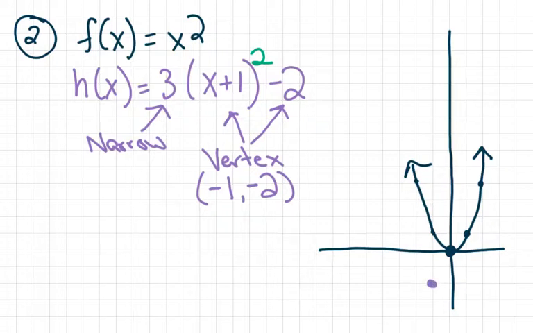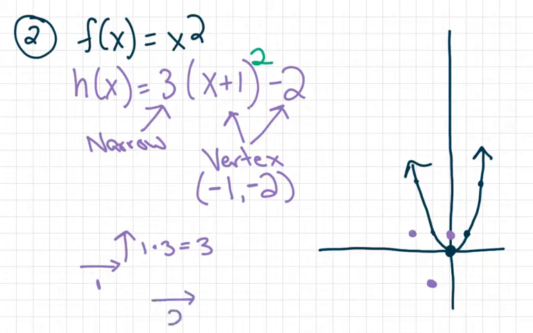Because of the 3, usually I go over 1 and up 1. But instead of going over 1, up 1, I'm going to multiply this guy by the number that's out there. So I'm actually going to go over 1, up 3. 1 and 1, 2, 3. I'm going to do its mirror image. Then I usually go over 2 and up 4, but again, with that number out in front changing that vertical, we're going to multiply it by 3, so I should go up 12. I don't know if I'm going to have enough room. We'll see. There's over 2, and 1, 2, 3, 4, 5, 6, 7, 8, 9, 10, 11, and 12.